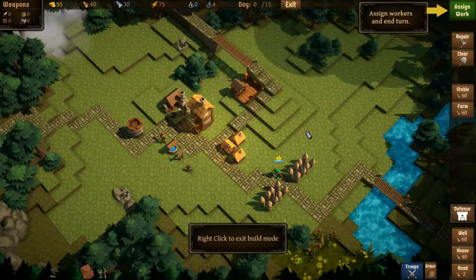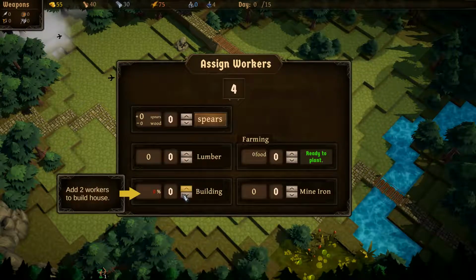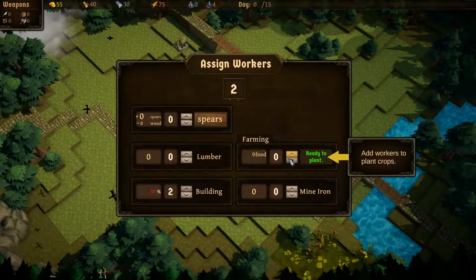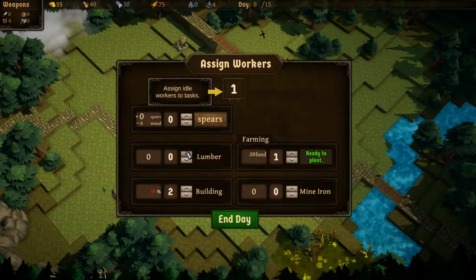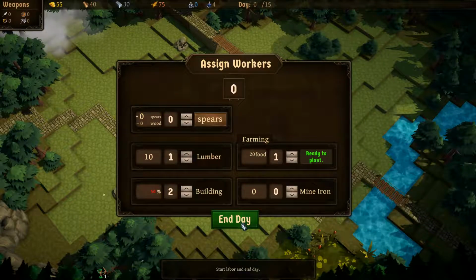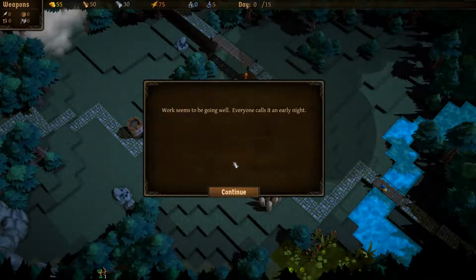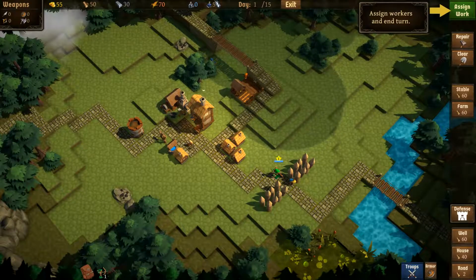And then we'll right click and we'll assign some workers. So we've got 4 workers. We'll get 2 to build the house, and we'll get 1 to plant. Assign idle workers to tasks. Well, we need lumber. I remember lumber is one of the big things in this. So we'll end the day. Work seems to be going well, that's good. The night was uneventful, and that's exactly what we want.